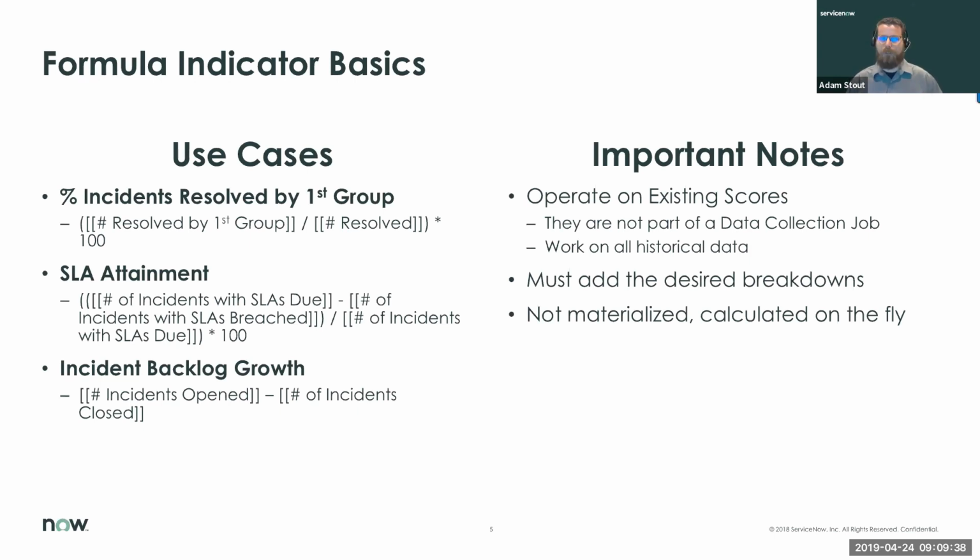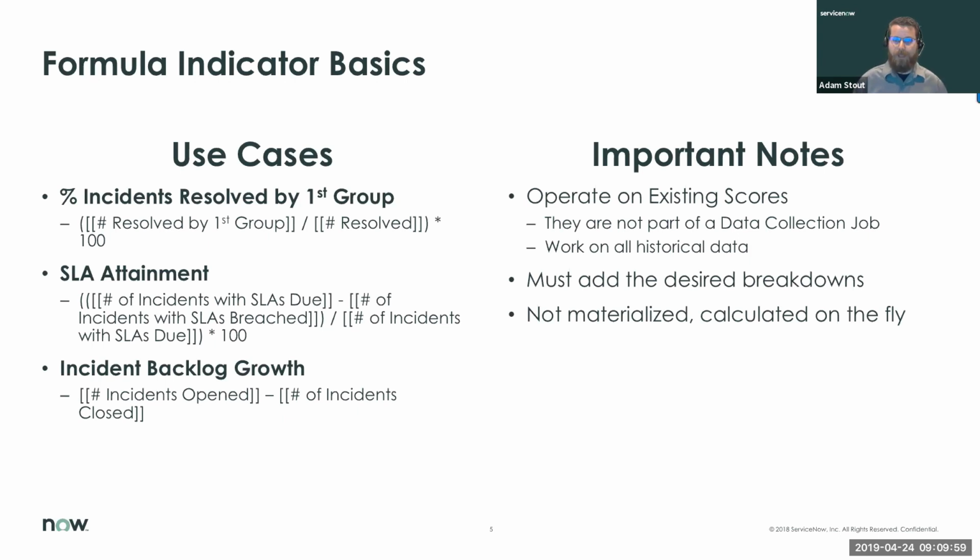Be sure that you add your desired breakdowns to formula indicators. It doesn't happen automatically. If you're going to follow a breakdown, it has to be on all of the automated indicators or formula indicators you're building on. But just make sure you think about that. I see a lot of people create formula indicators and they forget to add the breakdowns, and we're losing a lot of value there.